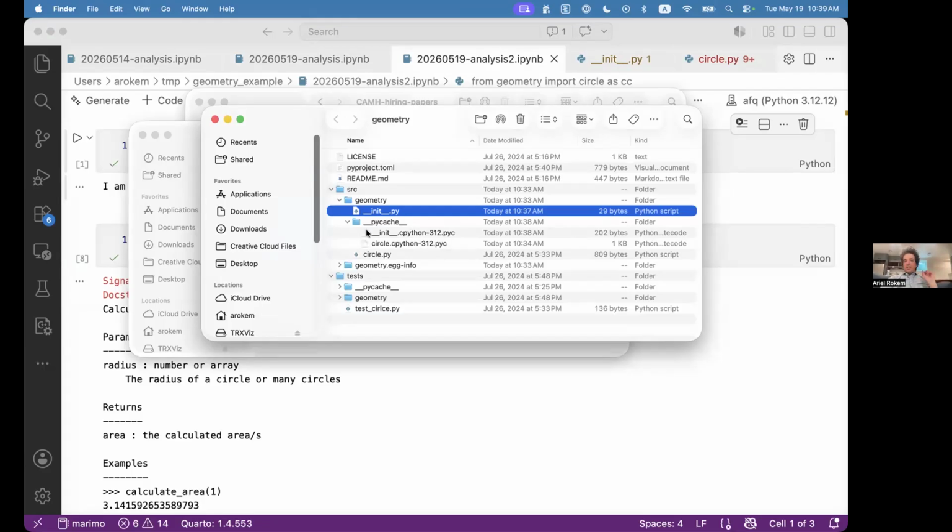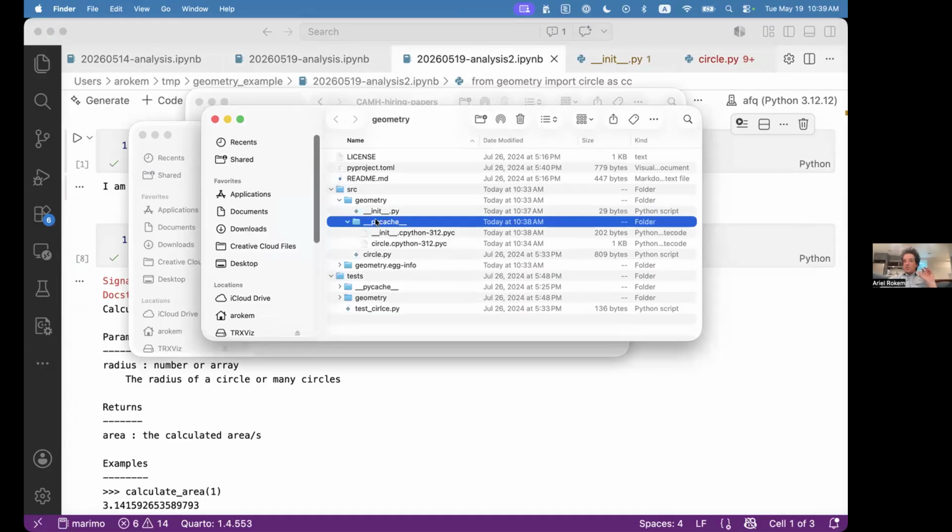They're in there, and next time that you import, it'll import quickly because it's got this bytecode. It actually does check if there are any changes, so it regenerates the bytecode. If you made changes, those changes will go into the bytecode as well. So it's not like you need to delete this every time you make changes. You can keep this around, and you can ignore it.